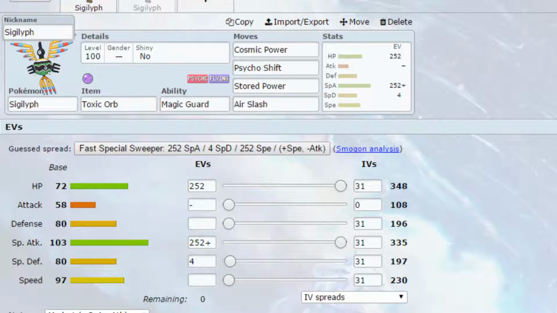So here you'd be setting up your Cosmic Power probably once, twice, 3 times, possibly even 4 times. You might even get to the +6, depending on how far you really want to go. But Cosmic Power will allow you to increase your defense and your special defense by 1 stage each time. You've then got the Psycho Shift, as I've already explained, and Stored Power. Now, Stored Power increases in power the more stat raises you have. So if you manage to get 4 Cosmic Powers, that would be a stat raise of 8, which I believe would then come to base 160 power on Stored Power. So very, very, very powerful move at that point.